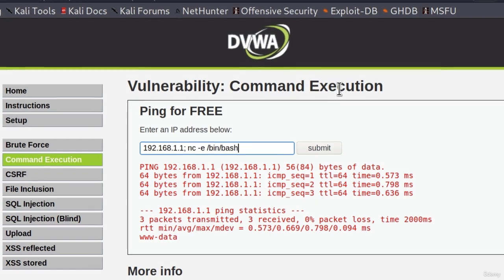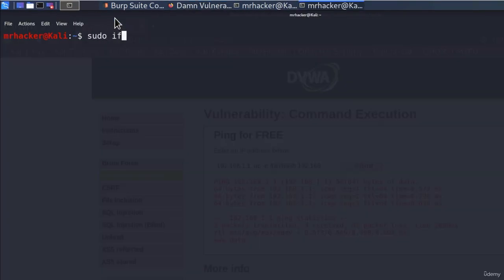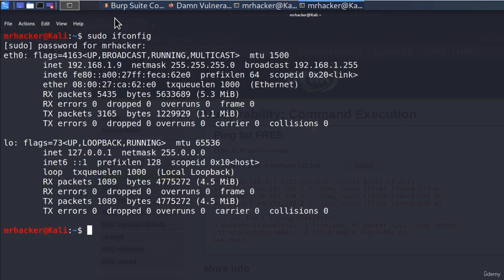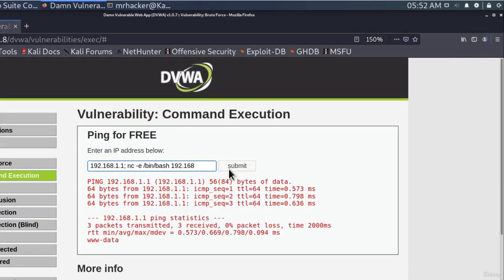And after it, I specify the IP address of my Kali Linux machine, which in this case is, let me just check it out, 192.168.1.9. So I specify it right here, and the port is going to be 12345, which is the same port from our listener.